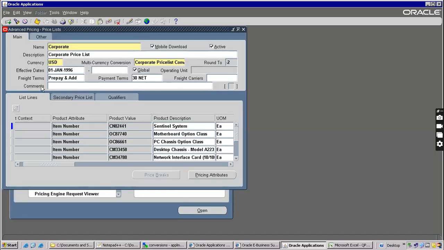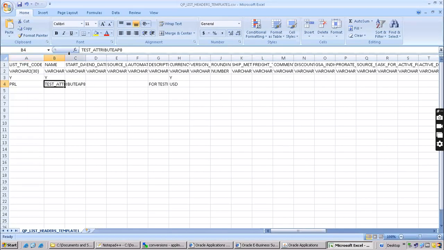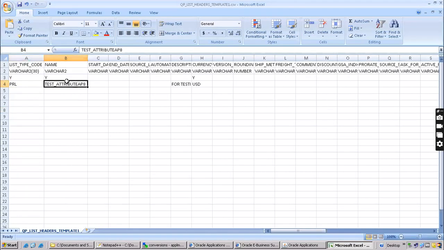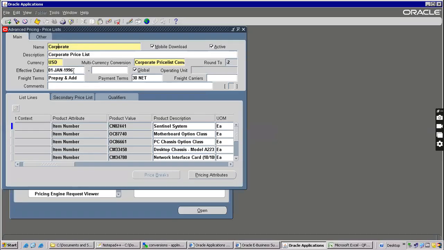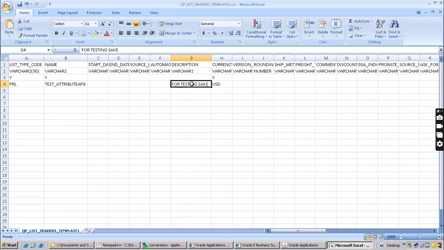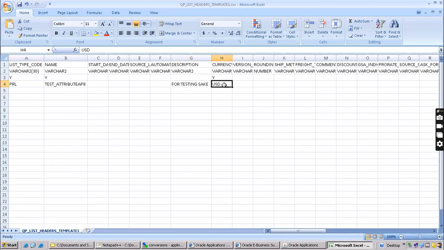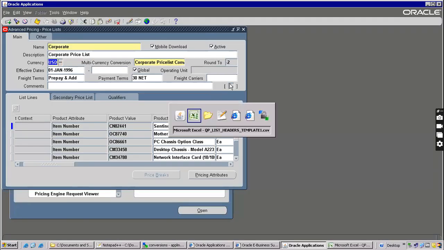These are the list types. The second one is list name, a test attribute AP8, the price list name I am giving. The third one is description. And the next one is currency.